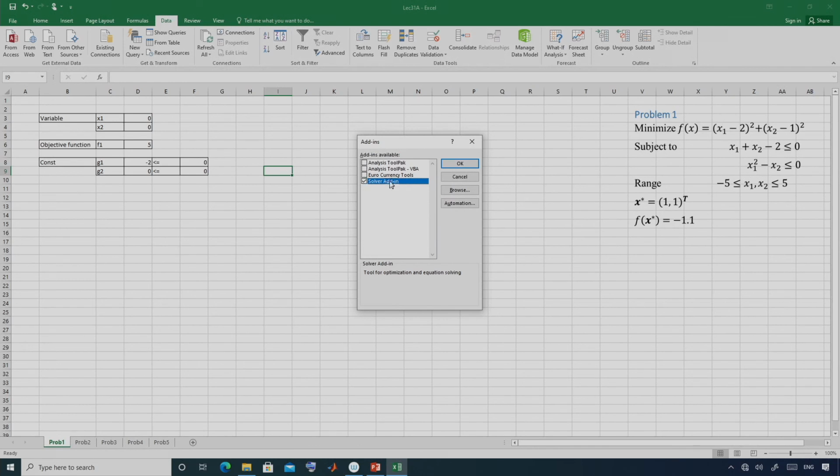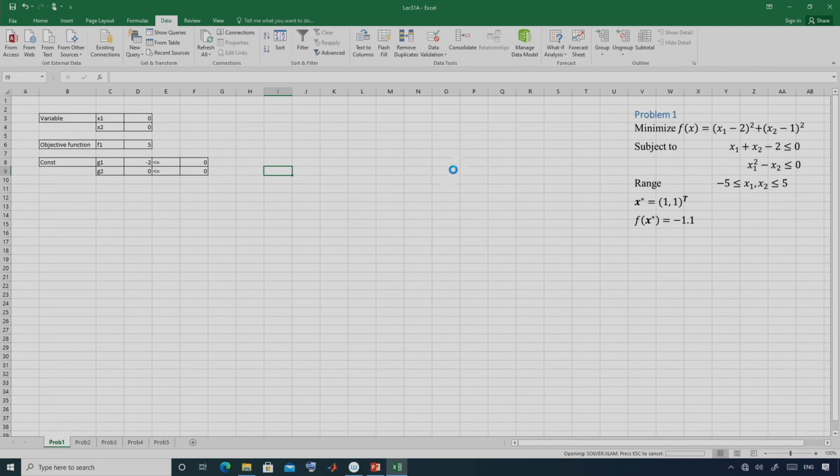Just check this particular box and click OK. It has been installed, and you can see on the right hand side that the Excel solver is there now, under data.